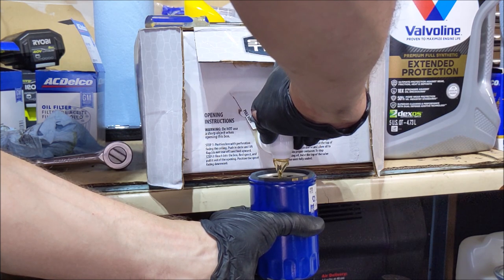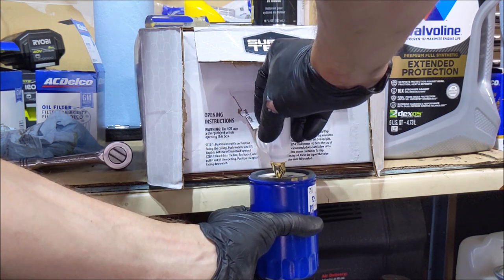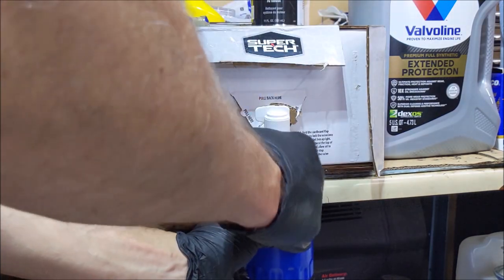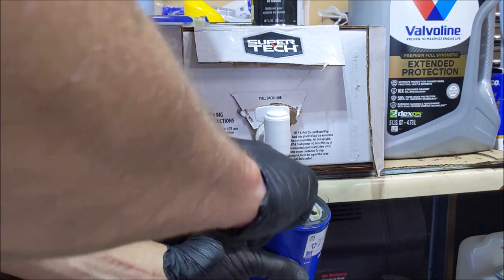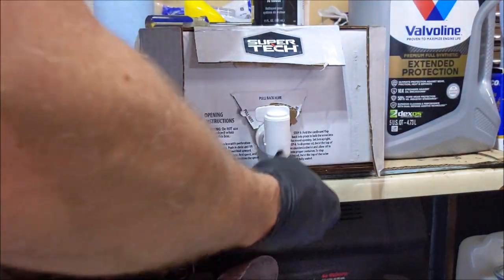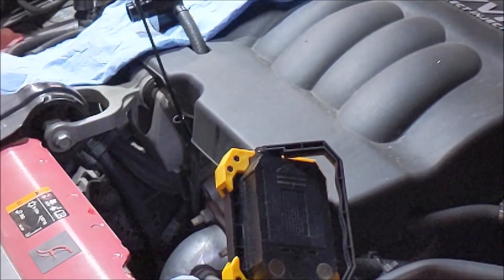I'm gonna fill the center all the way to the top and then let her settle. I don't wanna fill this all the way full because it sits sideways on the engine. So get her to the top, take a dab a little on the gasket. Ooh, and stop all the drips. So there she goes, we're ready to put that in.